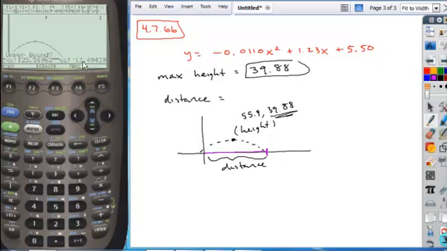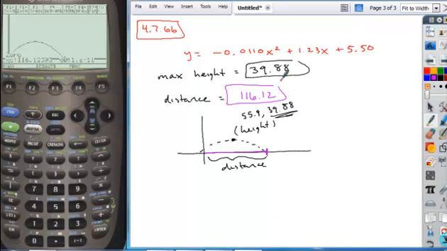So again, as long as I go to where my y's are negative and hit enter, I'll be able to find what that distance is. And I see it's 116.12 if I'm running to the nearest hundredth again.